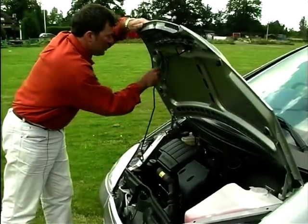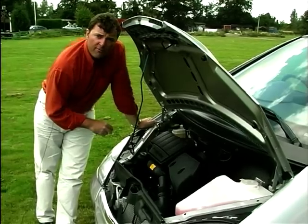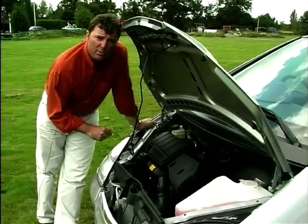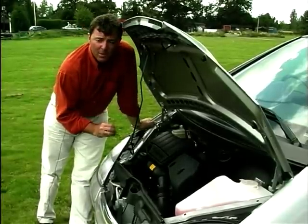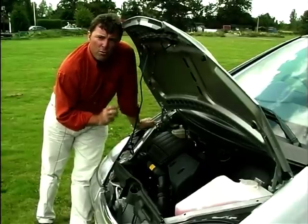The engines have also been specially designed for the A-Class, and there are three versions — two petrol: 1.4 litre and 1.6, which deliver 82 and 102 horsepower respectively. This is the 1.6 version. And there's also a 90 horsepower turbo diesel, which features something called a direct injection common rail system.